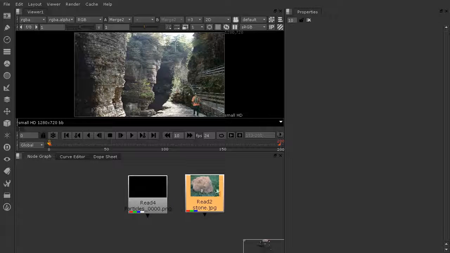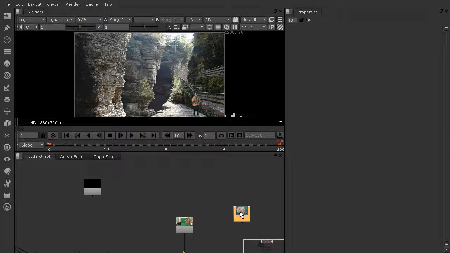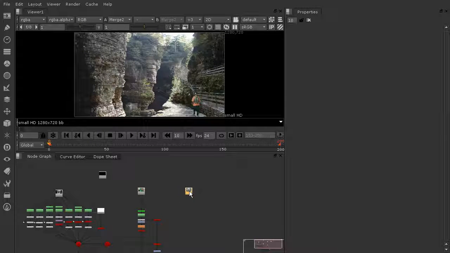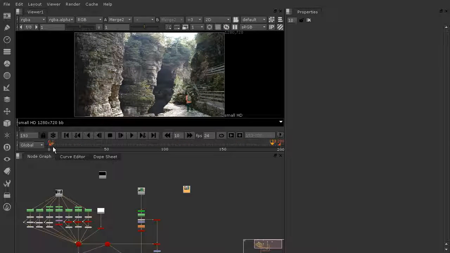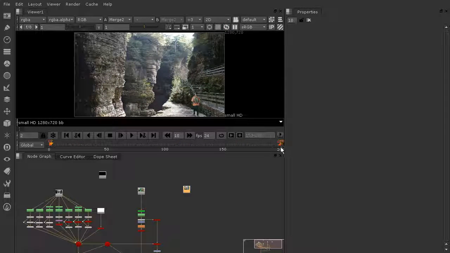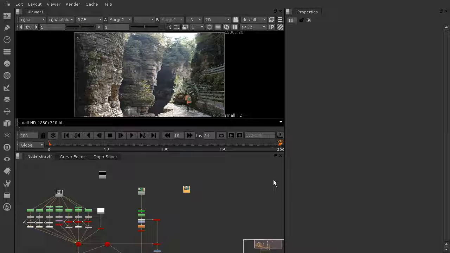Footage we've got right here, this little stone.jpg, and we're going to take this over to the right. Now, because I want it in the foreground, I almost want it to be kind of like our cameraman was just behind a rock and then sort of lifted up over the rock as he continued this shot. So because of our camera motion that we have currently, we'll probably want to edit that motion a little bit so it looks kind of just a little bit different from what we've got going right now.